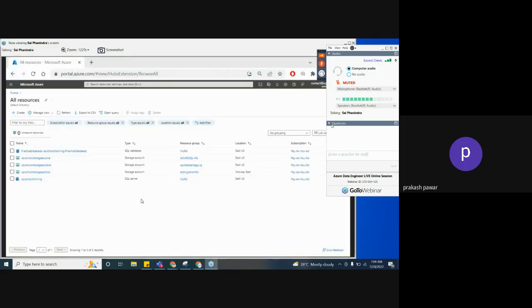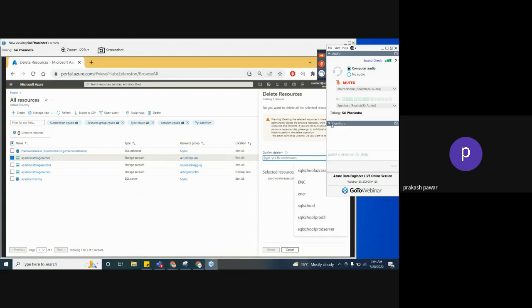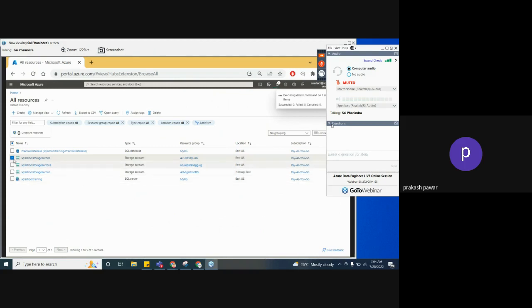Here is our storage account 1, storage account 2, something like this. These 2 are accounts from yesterday, and just delete the other one. Well, how did I delete it? Check the box and then use the delete function. Let's understand how to work with storage activities or operations on the storage account.